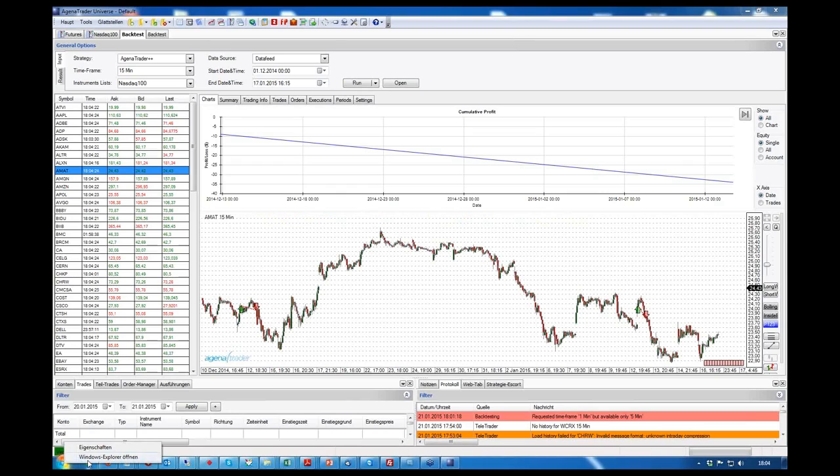So today, as I said, I'd like to present a few new functions to you, which we've recently built into AgenaTrader. The main functionality that I want to show you today is the backtesting, which we've just built in, so that you can see more or less how this works and how you can operate it, how you can construct the backtesting from a strategy, and how you can backtest from out of AgenaTrader++. So all of this will be the introductory, but also the longest part of this webinar.